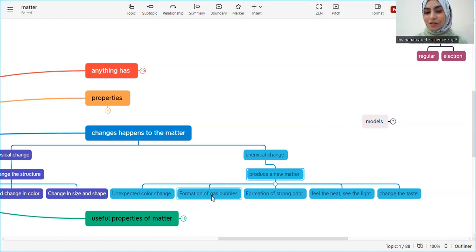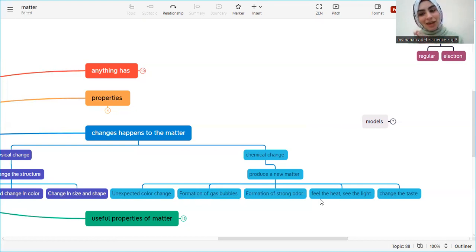Feel the heat or see the light. This is also a chemical change. How is it a chemical change? Give me an example. Actually, this means burning, because when I burn, I will have fire, which has heat and light at the same time. Like burning a match or burning paper or burning anything, will it change this wood or paper? It will change it to ash. The black material here, we call it ash. So this is a new different material here. So in burning, we change the structure or we change the material itself into a new material.